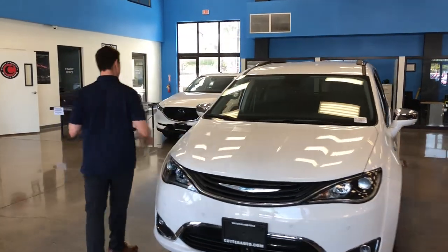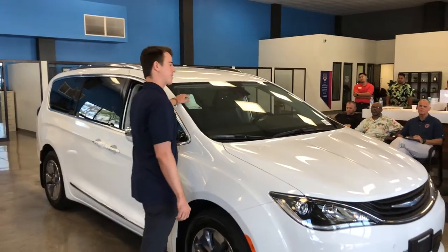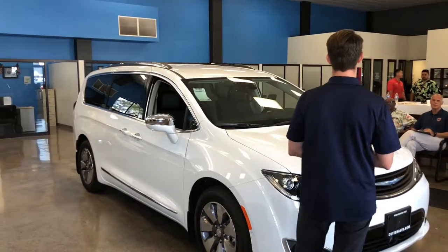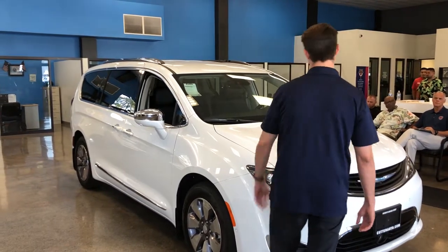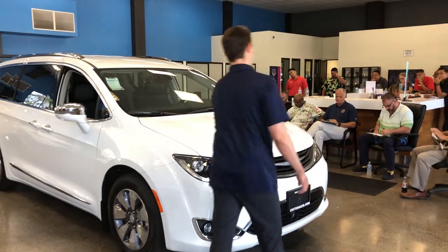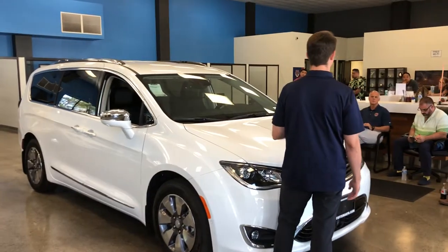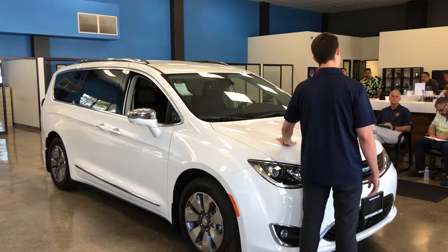I'd like to draw your attention to the Monroney sticker here. This sticker gives you the manufacturer's suggested retail price as well as the environmental care packaging we place on all of our vehicles. This protects the exterior from bird droppings, fallout, rust, and the elements, so you can get maximum life out of your vehicle. Another safety feature worth pointing out: we use 14-gauge virgin steel — meaning steel that has never been used before, making it the strongest available — as well as gold-plated connectors in all of our airbags. Since gold never deteriorates, 10 years down the road you can still feel confident that your vehicle is protecting you and your family.